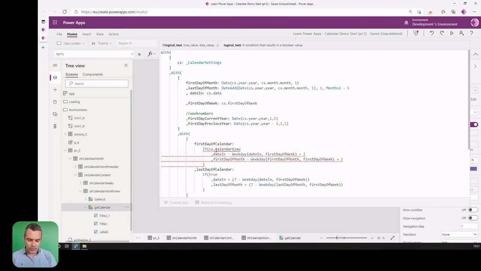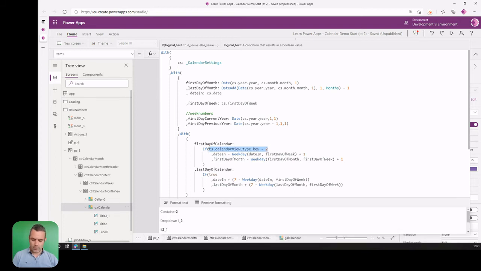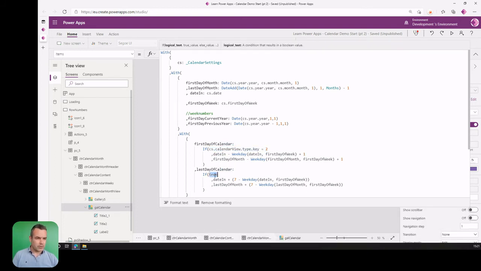So the calendar view dot type dot key, and when we take the week, we set that key to 2, right? So the month was a 1 key and the week was a 2 key. So basically, when it's a 2 key, then it should take the date int, it should be a week. And if it's not a 2, it should default to a month.